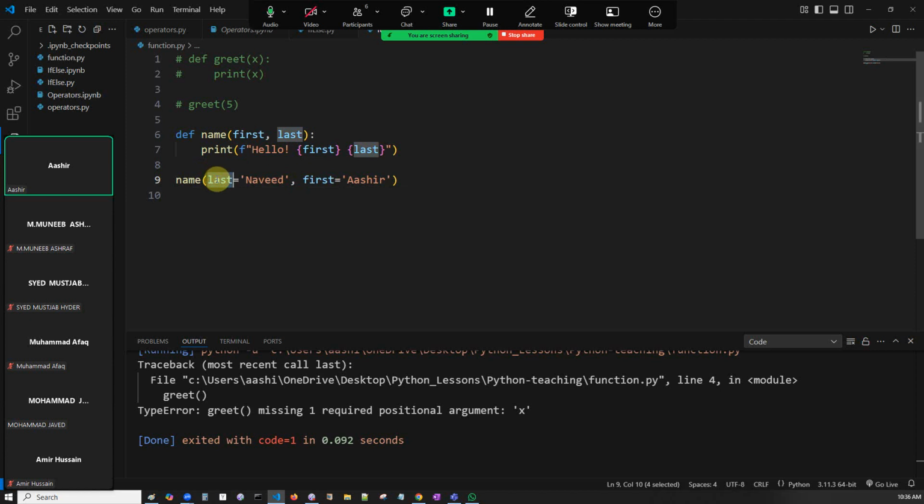Like I said, in keyword arguments there is no need to worry about your order. You don't need to match it, okay? So even if I put this one first, it will still give the same output, because our first is already defined here, it's equal to Asher. Everybody understand?